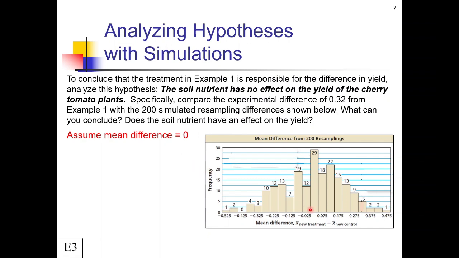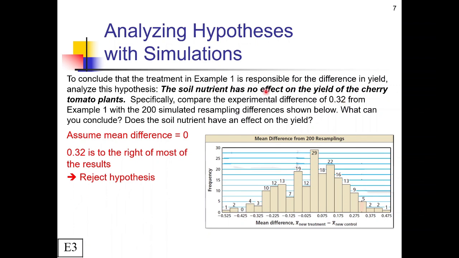All right, so here is 0 roughly, and we see there's a very high frequency from resampling. But this 0.32 is actually way over here. This is to the right of most of the results that we got with this random resampling. It's very unlikely that we would get that just by random chance. There has to be something to it if we're this far to the right of the expected value if this hypothesis were actually true. Based off of how far off that is from the center of our data, we can reject this hypothesis.